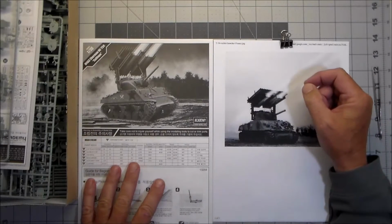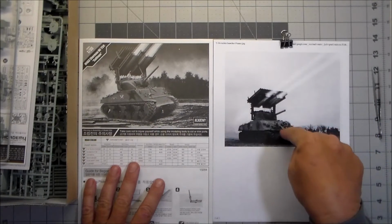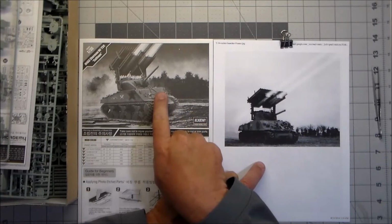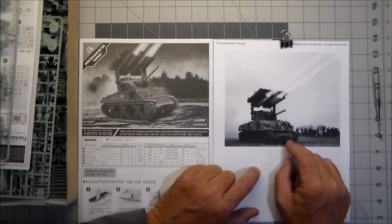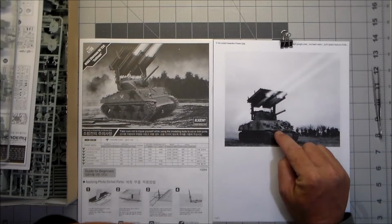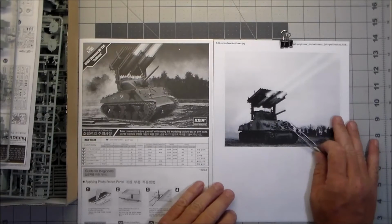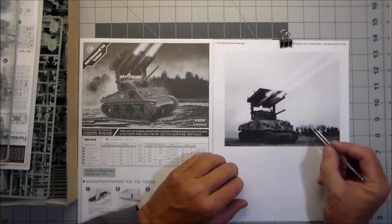So the only difference between what comes in the kit and what is shown on the instructions and the illustration and the actual photos is that there is extra stowage, which I'm going to be doing. I will either scratch build some of the stuff, or maybe look for aftermarket, but it's real simple stuff like boxes, and there's a German helmet right here, and I have a better quality photo. I just had to print this off of a not very good printer because my printer's out of ink, but I'll have better photos for next time.